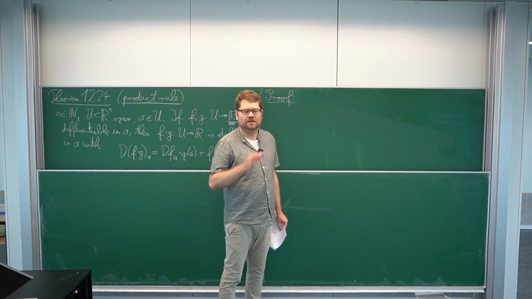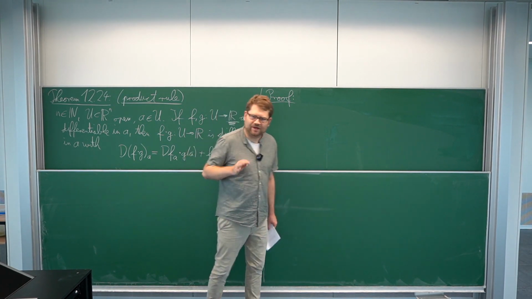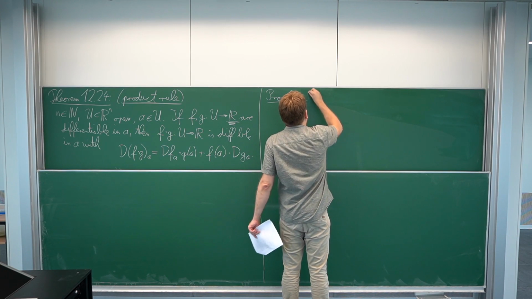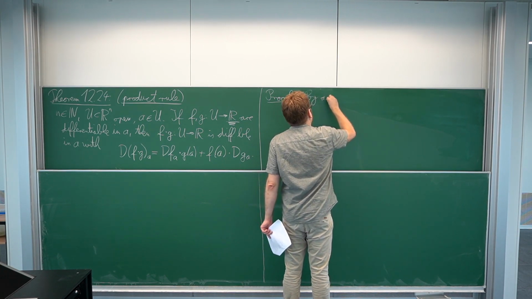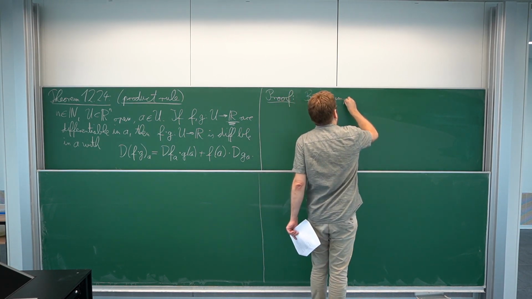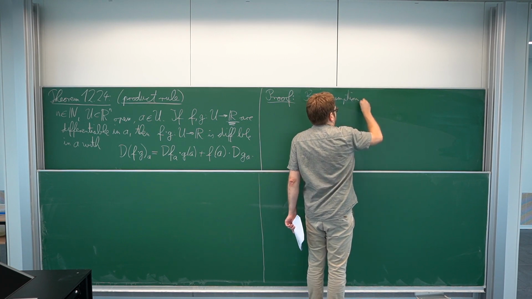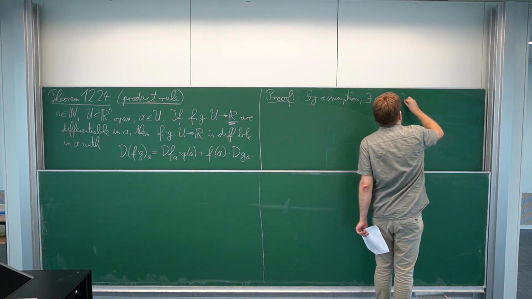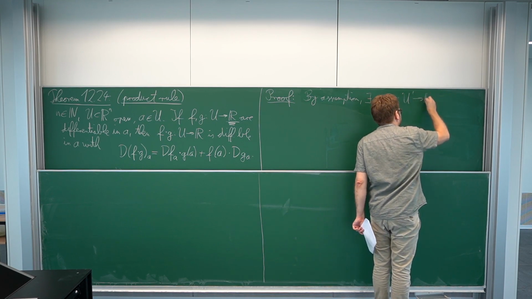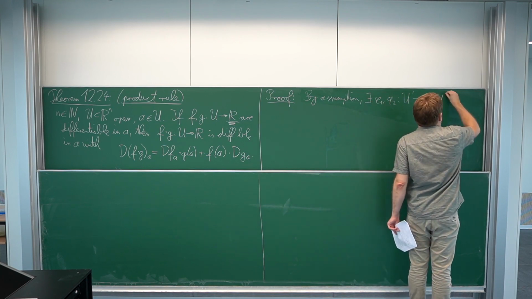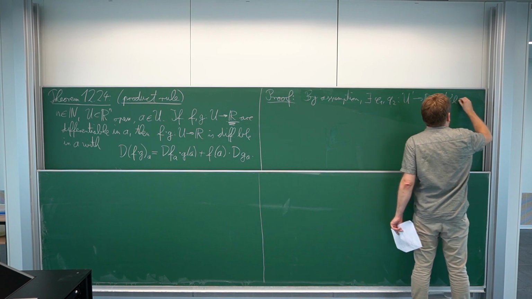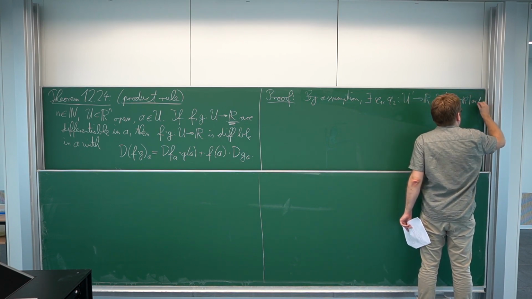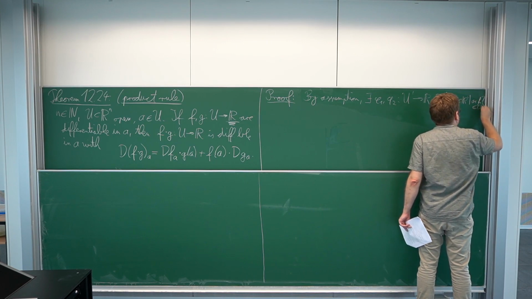Okay, the proof of this. Sorry for the cut, I almost skipped a part of the proof. So, we know that f and g are differentiable, so we can do the same as in the proof for the sum before, namely by assumption there are maps phi 1, phi 2. This is really exactly the same as before, from u prime to R this time, where u prime is again the set of all h in Rn such that A plus h is in U.